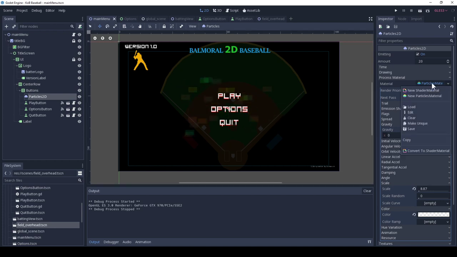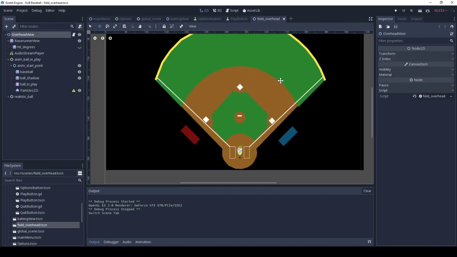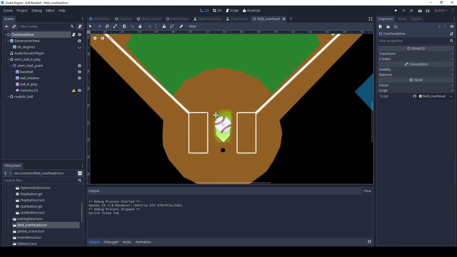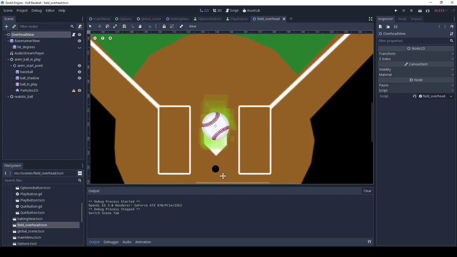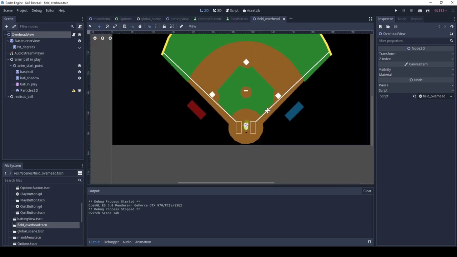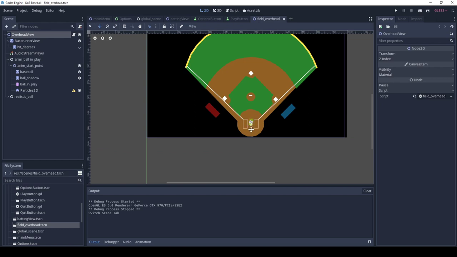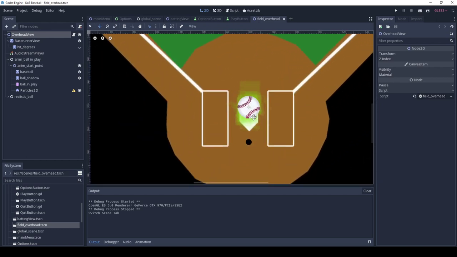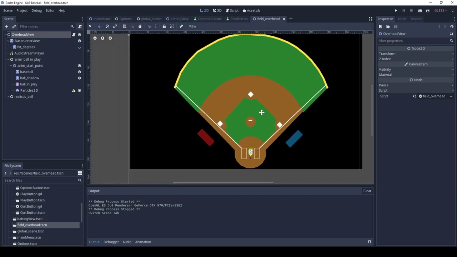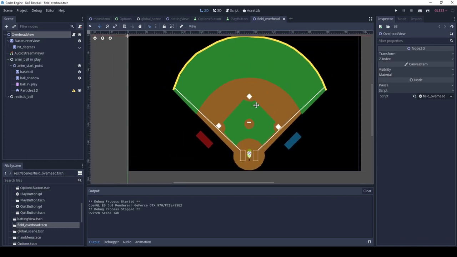Particles are really fun. I've also got particles on my field overhead on this ball here. Whoop, zoomed a little fast there. You can see it's not very great, and when I hit this ball, it still is not a tail the way I want. I want that to be a tail so that when the ball flies through the air, it looks like it's going super fast. I just want it to be atmospheric. That's kind of stuff down the road anyway. I'm still working on a solid batting animation and simulation, so that is my priority.